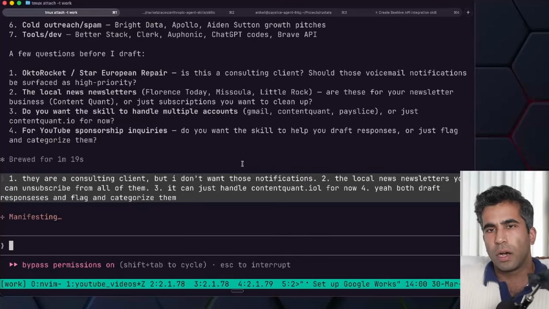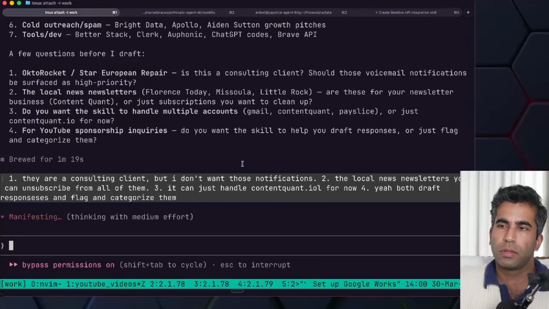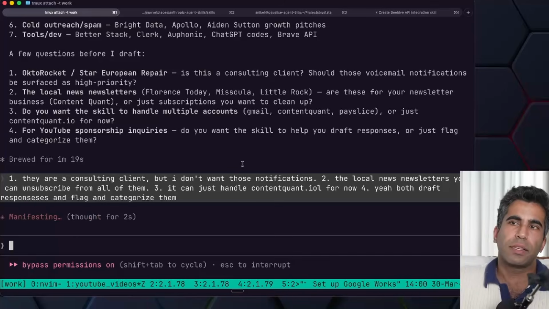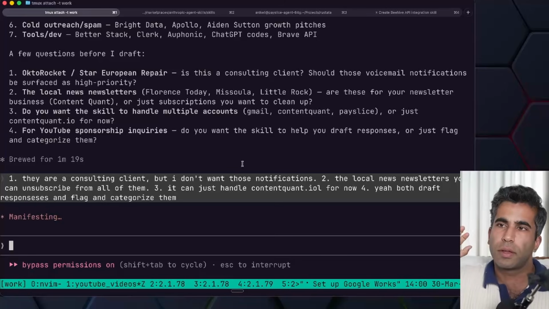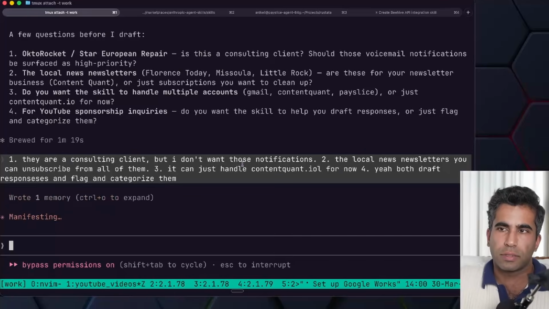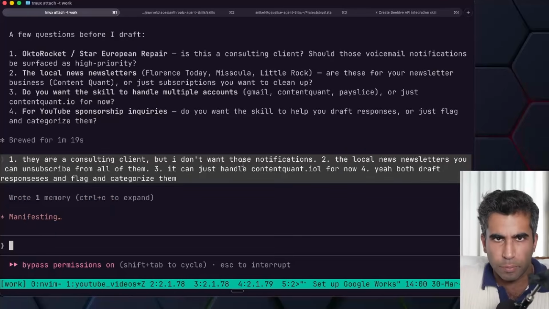So it's gone into my actual email using that basic GWS email skill, and now it's finding things that are particular to me on the basis of which I'm going to be able to have a skill that's curated for my particular needs.